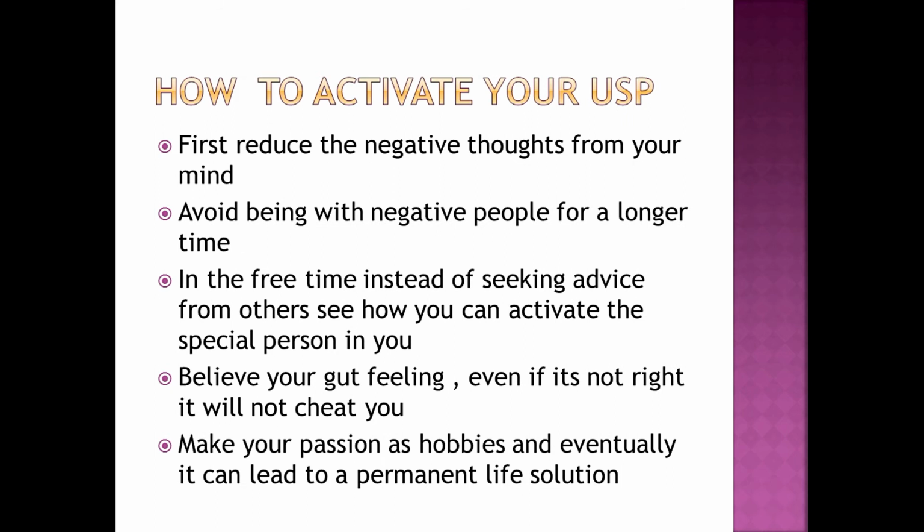So the second step: once you have identified your USP, the next task will be to activate it. The first is that you should reduce the negative thoughts in your mind. Make it clear to yourself that overnight you cannot become a positive person. It has to be done incrementally. Negative thoughts will always be present, but you have to keep working to reduce them as much as possible. That's the first thing.